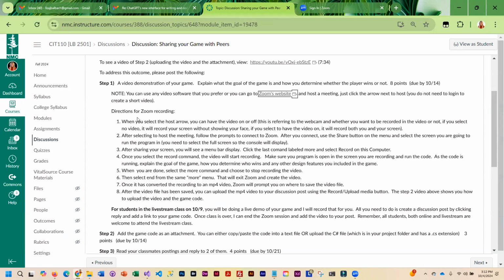I do have directions on how to use Zoom. If any of you are confused about that, just pop in during my live stream hours, or you can come into any of my labs next week. I'll be having lab on Wednesday, from 2 o'clock until 7:30, and I will be in Zoom. So hop in and I can quickly show you how that works. A link to the live stream is up on the homepage. Just click on home.